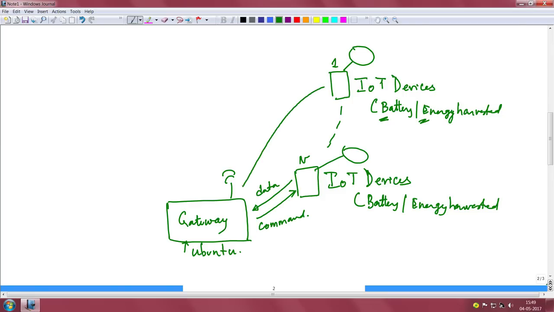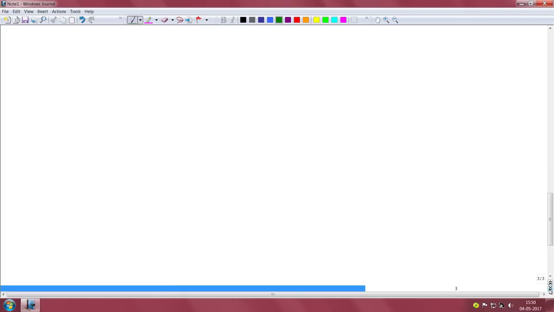The paradigm is IoT devices are continuously sending data to this gateway device, and for what purpose? Well, if you have to look at what purpose this data is getting transferred from IoT devices to gateway, you have to understand that in an IoT system there are some essential blocks, and let me start putting down those important blocks. One of the blocks, let us begin with what we understand very well, these IoT devices, right. So IoT devices, which we know are from 1 to n, and we of course know that there is this gateway, right.